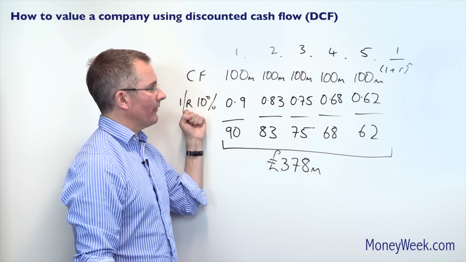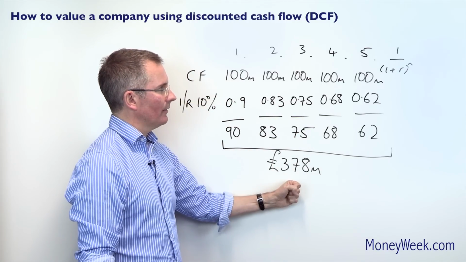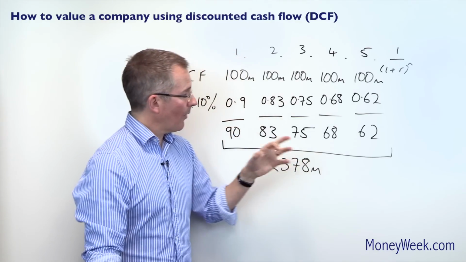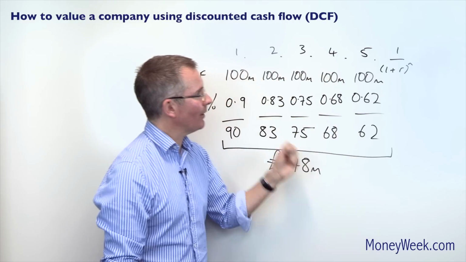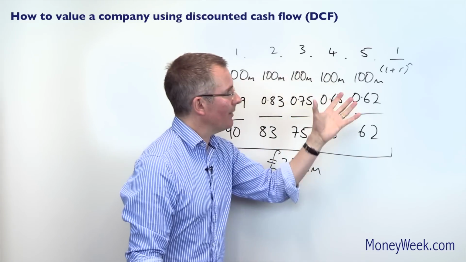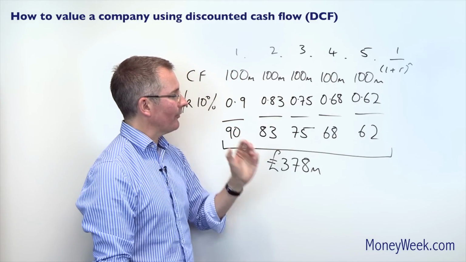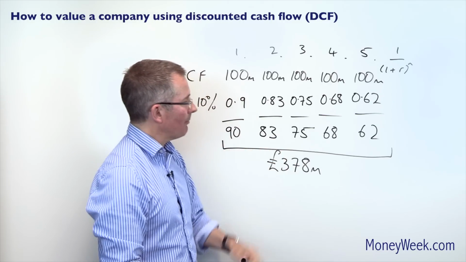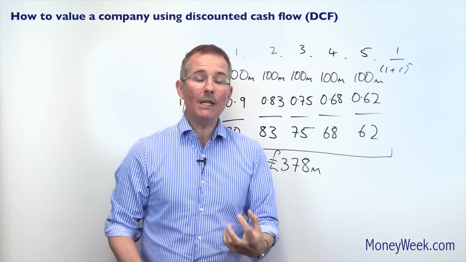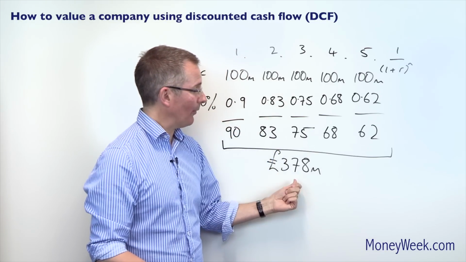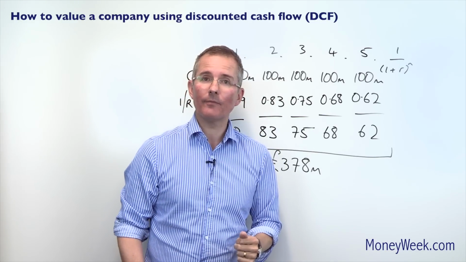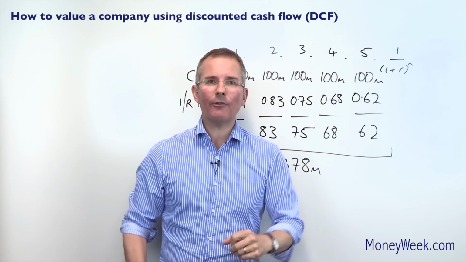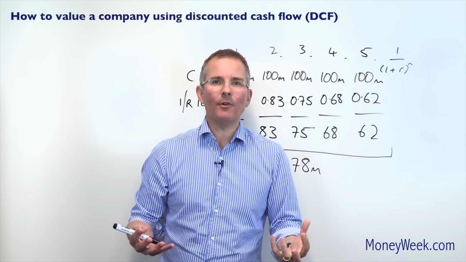And the higher interest rates are, the lower the value of those cash flows, and the lower the value of the firm overall, okay? And where this is going is that if I was using this technique to value a company that could generate 100 million 5 years consecutively, if the interest rate is 10%, I get to 378 million, and then I'd be saying something like, well, there's the value of the company. If it's issued, say, 100 million shares, each one is worth about £3.78, okay?